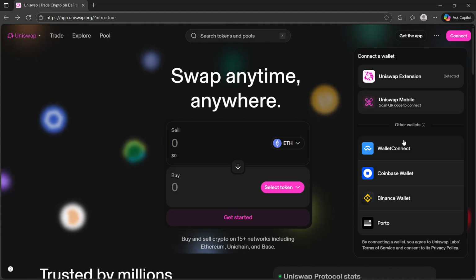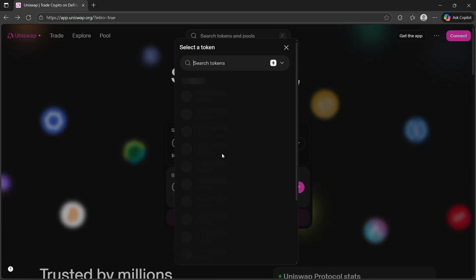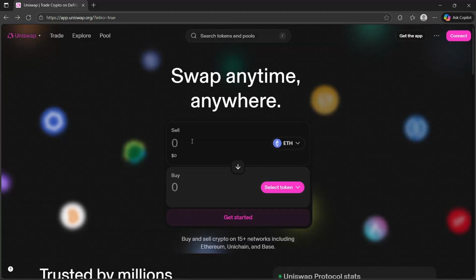Then you will have to click swap, and then you will choose the tokens that you would want to trade, which is right here. And then you will enter the amount, which is right here as well. And then you will finally approve that transaction in MetaMask and wait for the confirmation, and you will double check gas fees before confirming the swap. And that's basically just it.